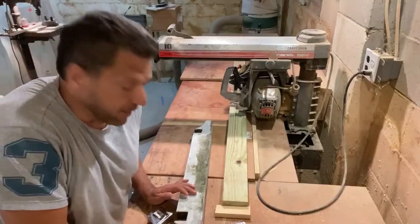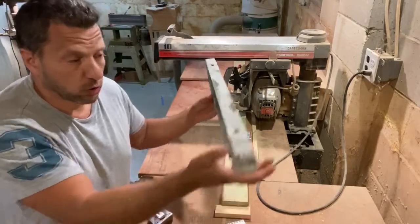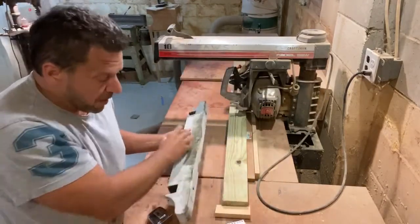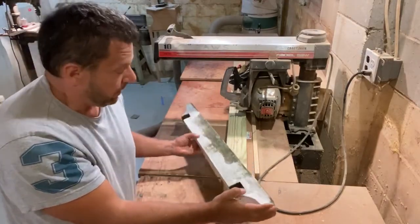We've made great progress. The next step is to create the shade joists. These are the joists that go across the top of the header beam, okay? I've already measured this. It's roughly 32 1/8 inches long.